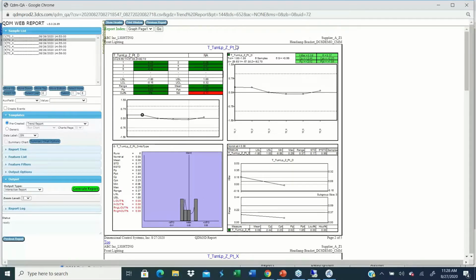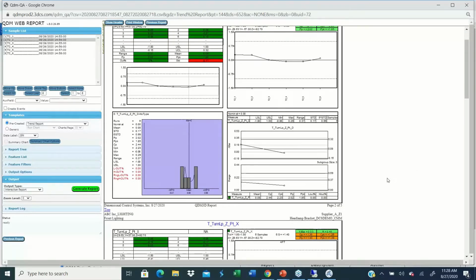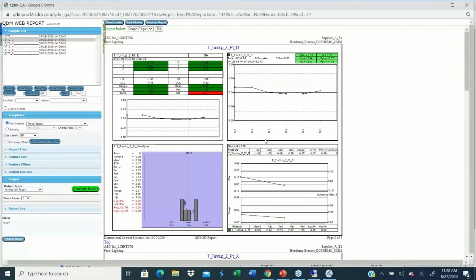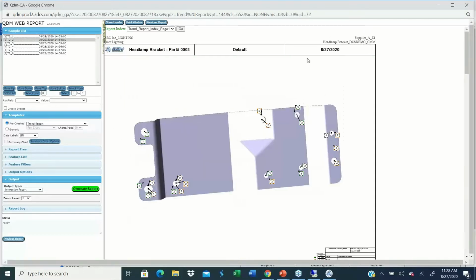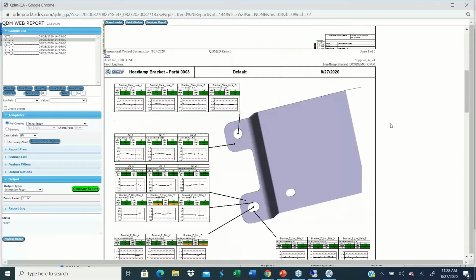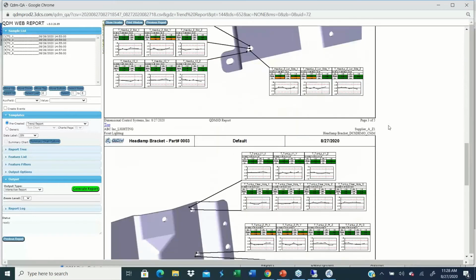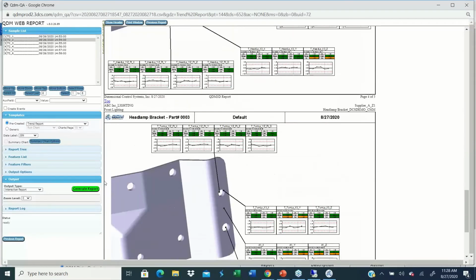So it gives me that one feature's measurement in a trend chart, run chart, process distribution chart, and also a process control chart. So I can validate from a Six Sigma perspective how stable the process is, and should we allow this, or is there a need for any changes to be made or communicated to the quality engineer at the supplier end. So very easily you could navigate and look at the report.